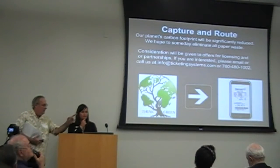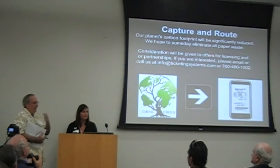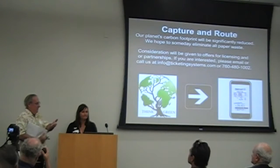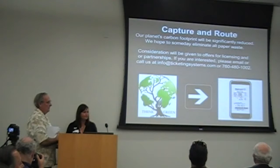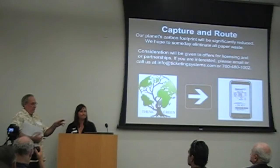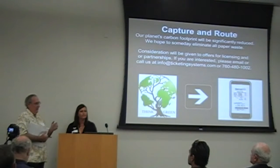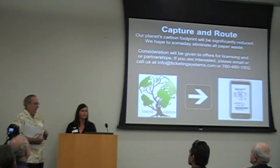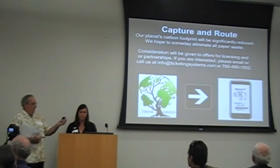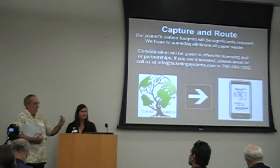What happens if you want to return something to the store? That's even better — you can pull down your receipt from the web, and if they require a printed receipt, it will actually go through the printer to print your receipt. If I go to the Apple Store and they send me a receipt — how is that different? That's through email, and that means they have to program all the systems in the United States to be able to do that. There are so many types of systems that will never work. This is something that could be added on at low cost and doesn't change anything. This is one of the boards — an interface board where basically all you're doing is putting a new board into the printer.